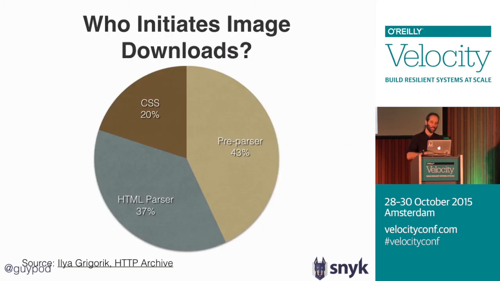And the reality is, if you look at stats from Chrome, that the majority of image downloads are actually triggered by that preparser. No matter, there's all sorts of logic and whether it was blocked or not. But the preparser is something that we really should care about because it initiates the download of most of those images.